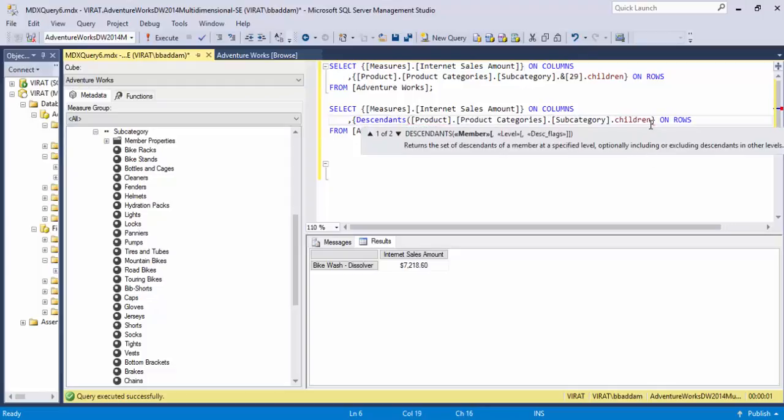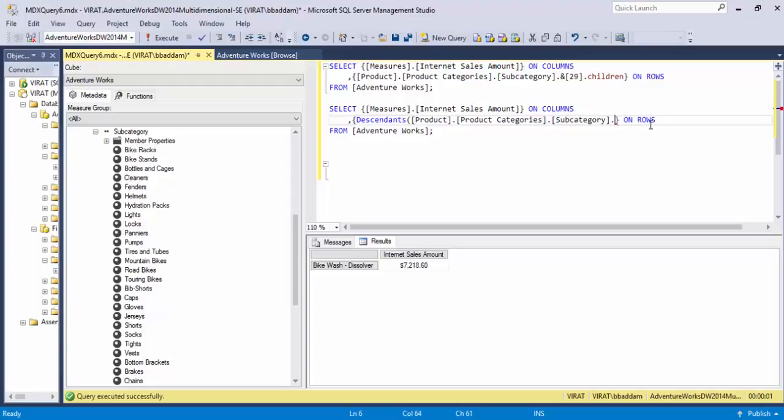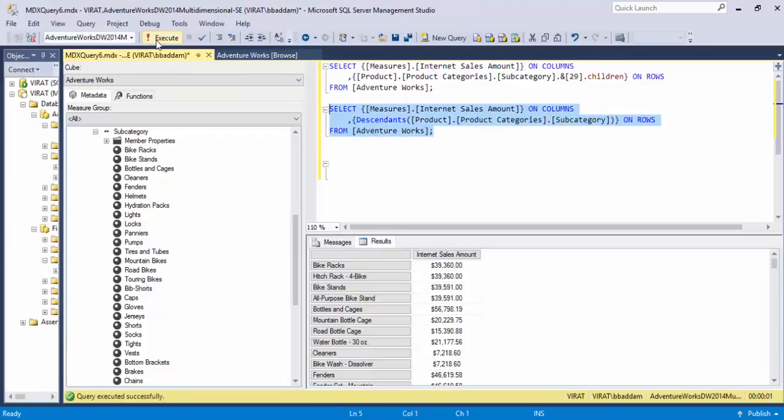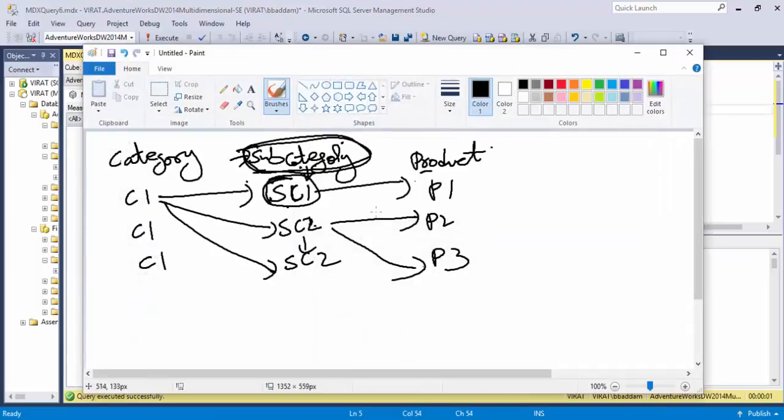I don't need the children here. Done. Now when I execute this, you can see all the subcategories. It's like children, but it will get all the subcategories and everything. Like it will get SC1, it will also get P1, it will get SC2, it will also get P2.